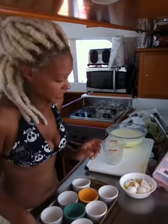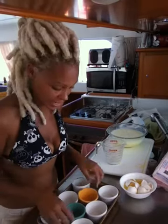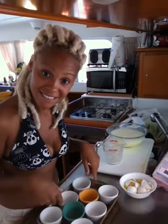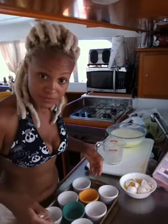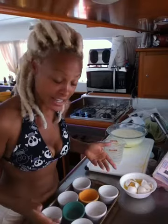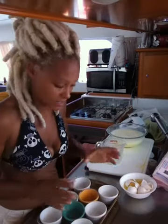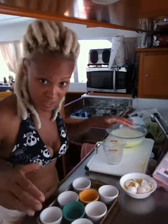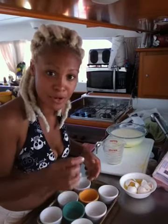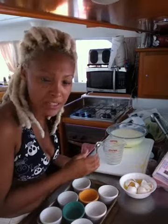So, the key to making these creme brulees not burn in the oven is having a bain-marie, which is basically a water bath. So I have a tray, and you see my little ramekins in the tray. I'm going to pour water in here, and then it's going to heat the water and disperse the heat. So instead of the custard getting done underneath and burning, the water is going to disperse the heat, so the whole thing cooks instead of just from under the bottom. Okay, and it's particularly important in my oven because it sucks so bad.